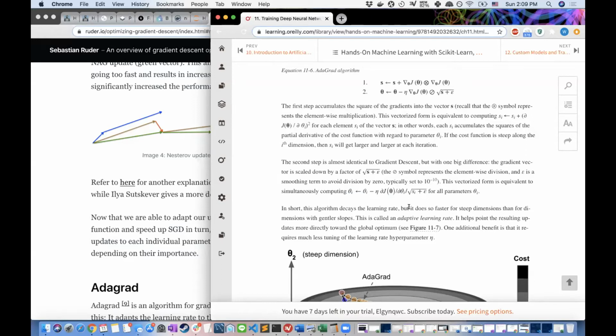Well, if you look at equation 2, it says take theta, subtract the normal update, which is eta times the gradient, divided by that square root of s plus epsilon term. If you block out the square root of s plus epsilon term with your thumb, you'll see that's what the normal update looks like, right? But it says, instead of making that normal update, divide it by the square root of s plus epsilon. That's all it's doing there.